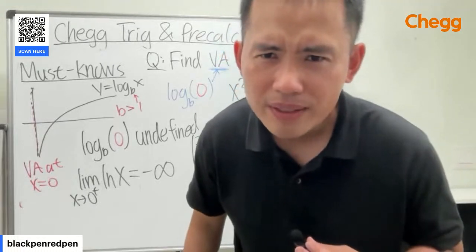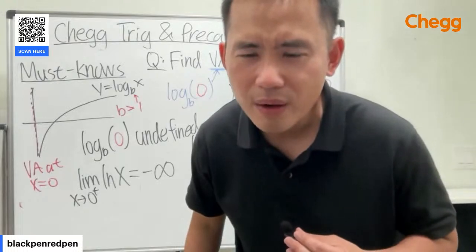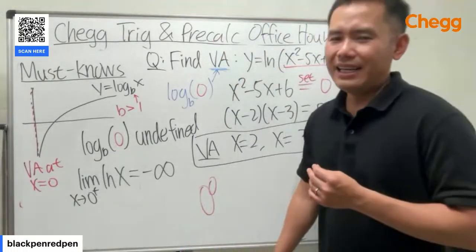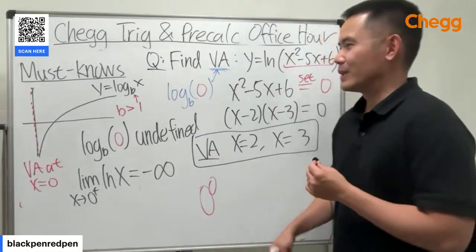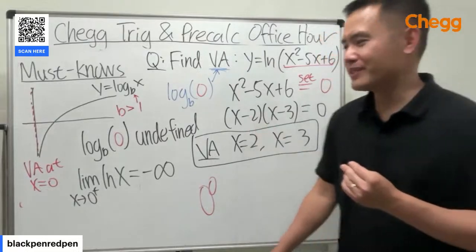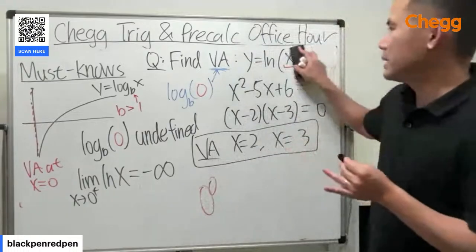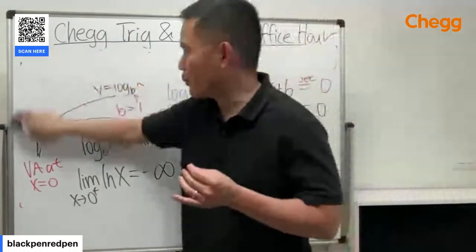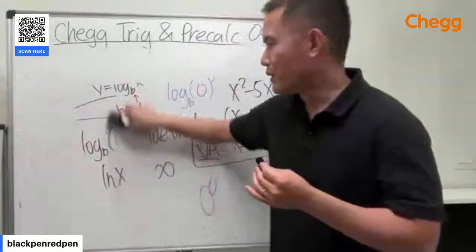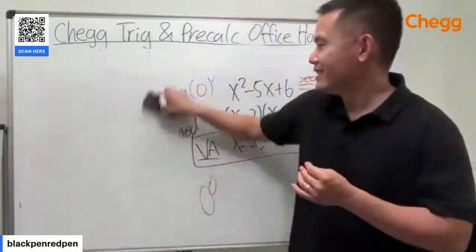X to the third power is equal to 2 ln of 1 over x. I don't think that's solvable with regular things. Maybe you have to use some high-tech stuff, right? But here we're trying to keep everything in terms of trig and precalc. And today our focus is on logarithm.